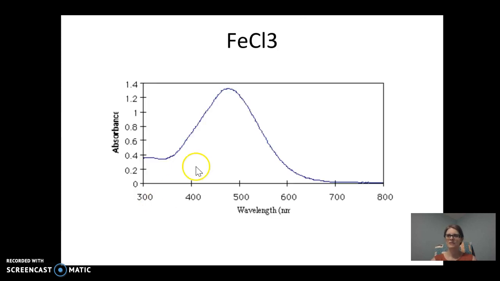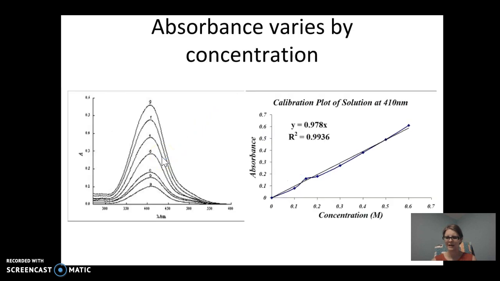So when I'm going to do this FeCl3 for your solutions, I'm looking at a wavelength at about 450 nanometers. That's its peak. So if I had something that's more concentrated, it would make a really high graph, and I'd be able to see that change. If I pick something at like 300 nanometers, I'm not going to be able to see that kind of concentration change because it doesn't really do a whole lot. As you can see right here, it still sticks kind of low. So those are the three key parts. Concentration changes absorbance; you want to look at the peak, and you're going to be looking at the Beer's Law graph a little bit more.